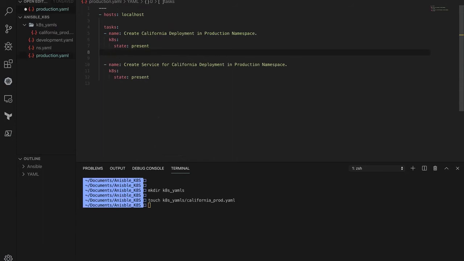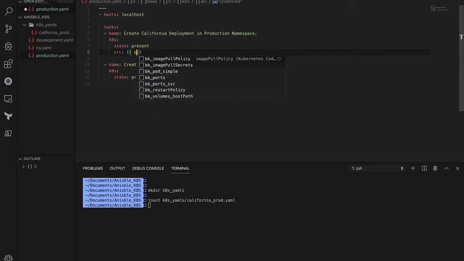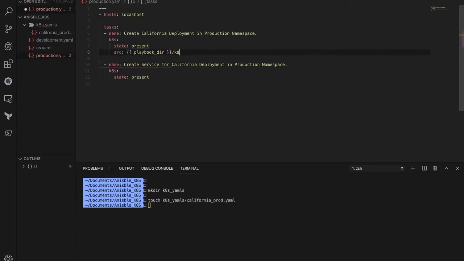For that, we need to use the src argument, and inside the src argument, we need to tell where your Kubernetes object files are. For that, I would like to call playbook_dir, followed by k8s_YAMLs, inside California_prod.yaml.